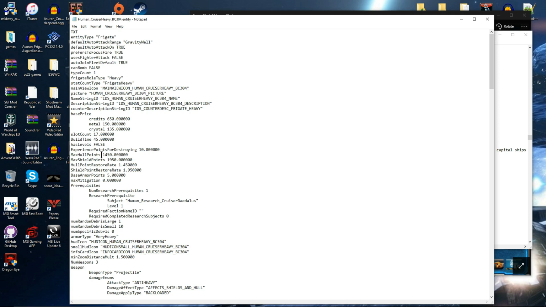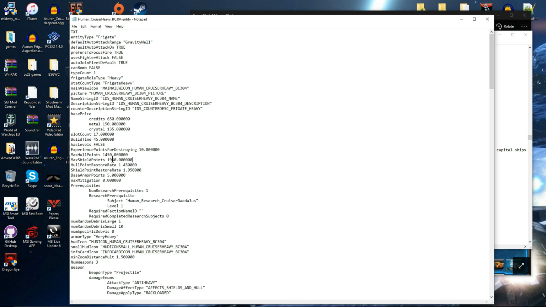So if you brought this down to 1 hull point, this restore rate would take 99 seconds to bring it back up to full health. Same with the shield restore rate. That would take 99 seconds to bring this back up to full shields. Now 99 seconds is, what, 1 minute 39. So it's not too long.